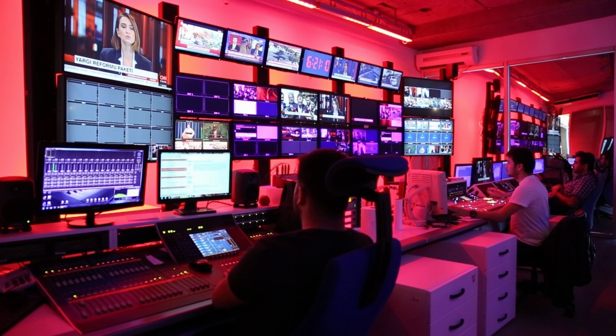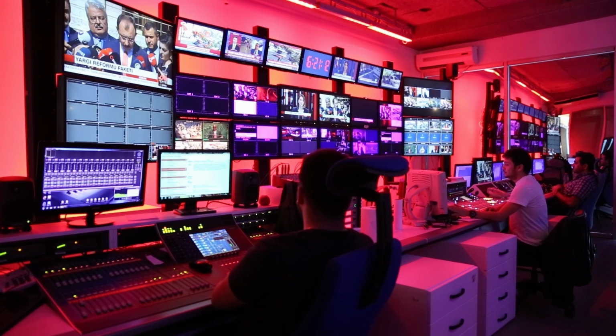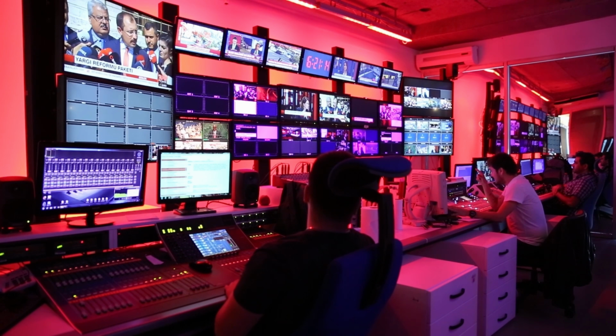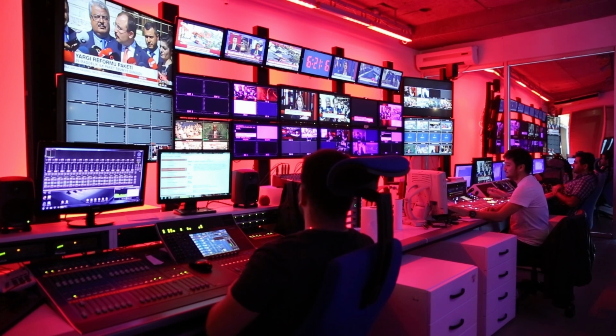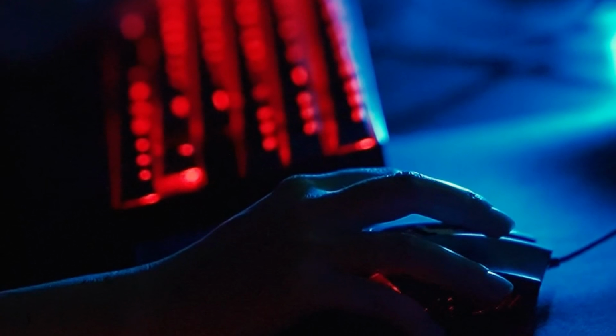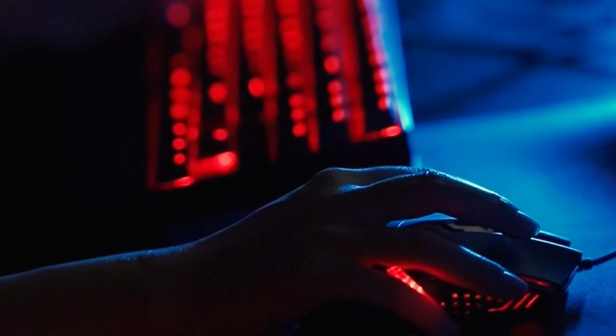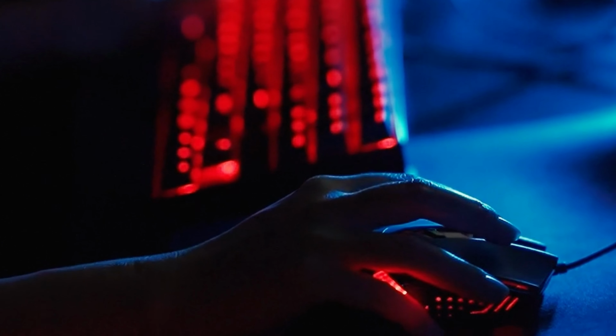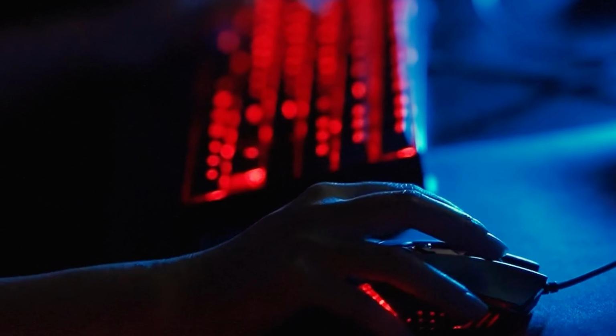The monitor is the display screen that shows you the output of the computer. It can be a traditional CRT monitor or a newer LCD or LED display. The keyboard and mouse are input devices that allow you to communicate with the computer. They allow you to enter data and control the computer's functions.